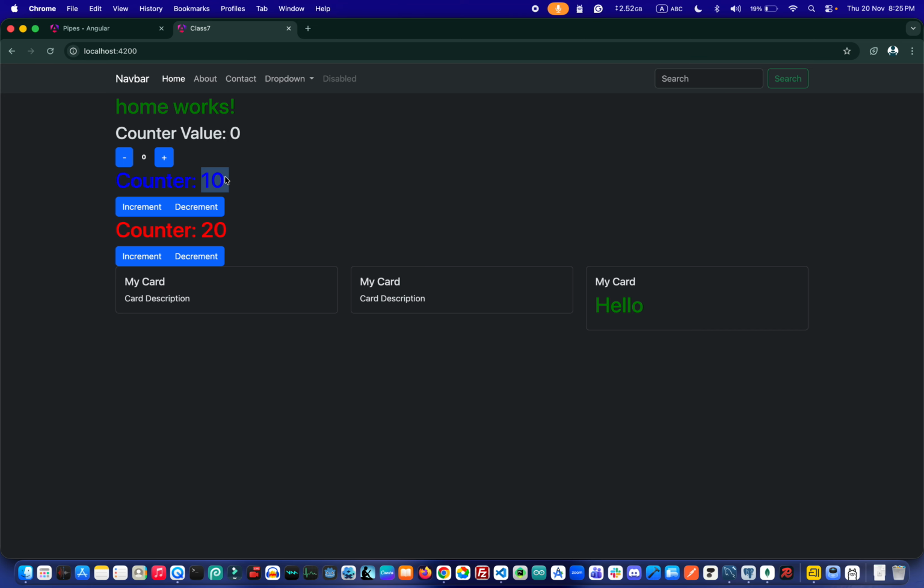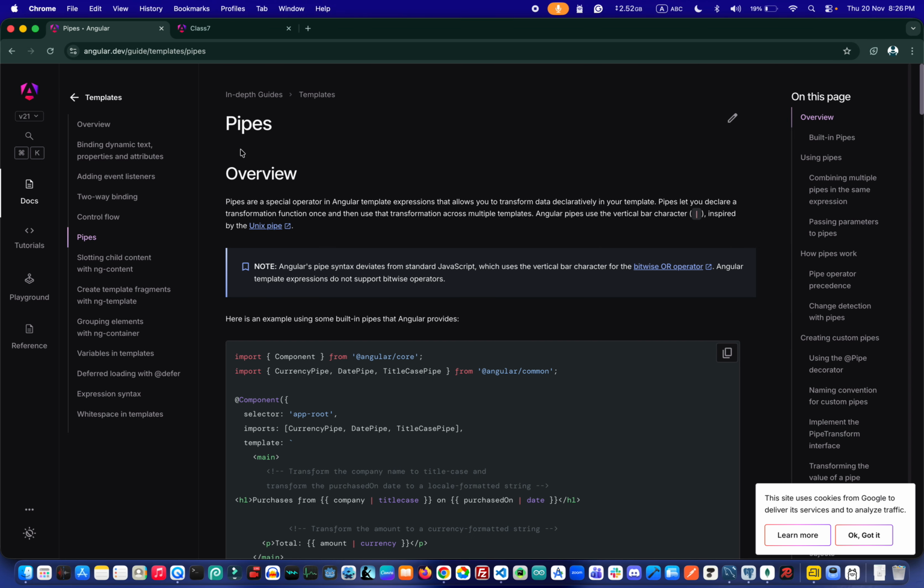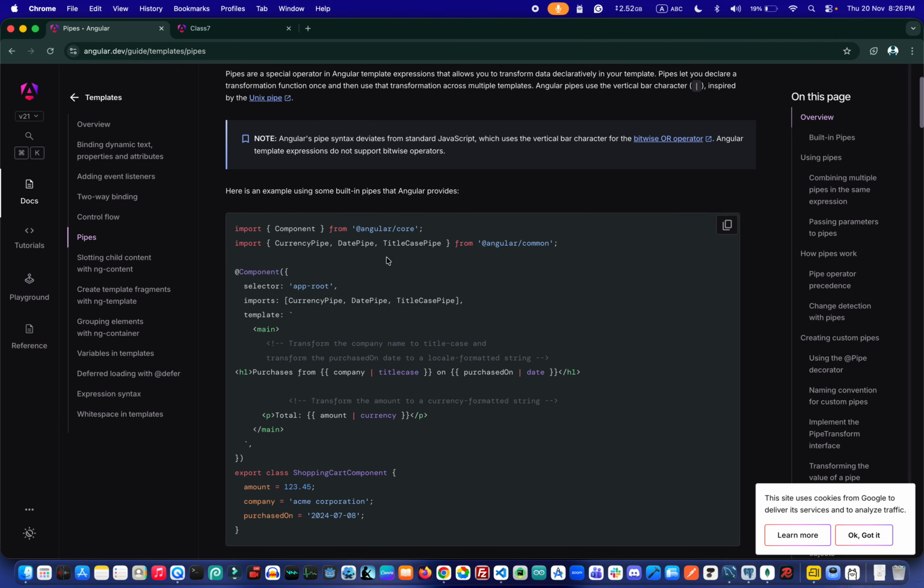If we want to change that data's visibility, like user requirements, that data will be changed live with the pipes. So first we can see the output, then you can understand it better.